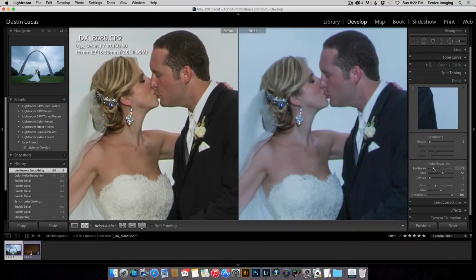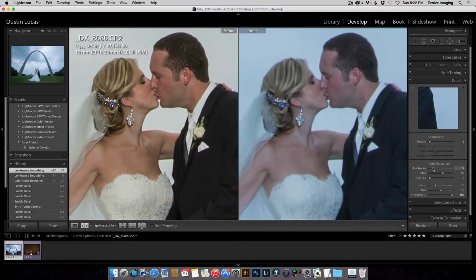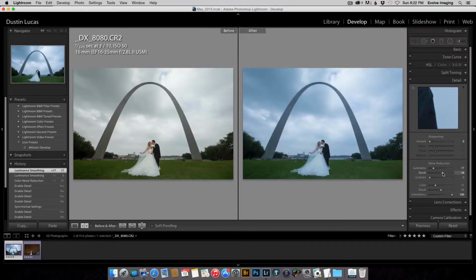And so maybe just adding a little bit of noise reduction, not too much, and making sure that we're not removing too much of the sharpness here.